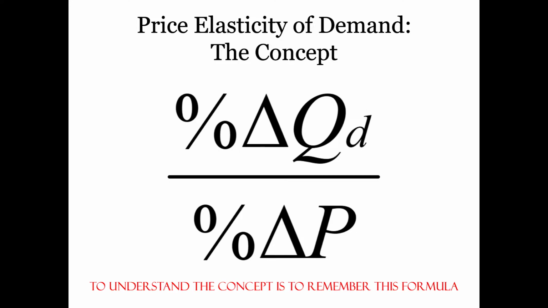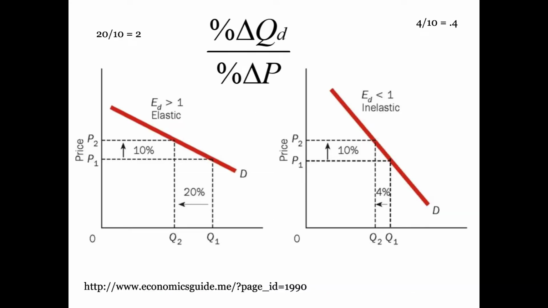Depending on the question, you might be able to just give the formula, which is that it's measured with percentage change in quantity demanded over percentage change in price. Just note that the delta here, this symbol, is just the symbol for change. So often the IB will give you values, and all you have to do is plug those values into this equation, and you'll get a result, and you have to be able to interpret that result.